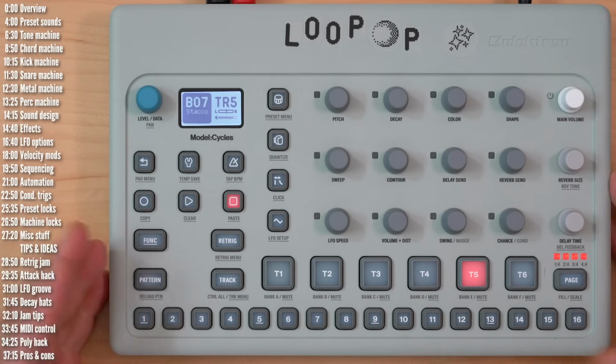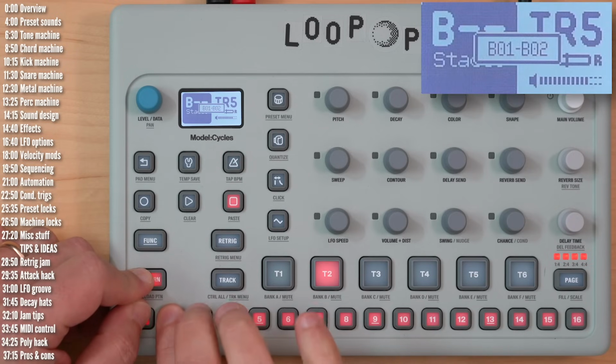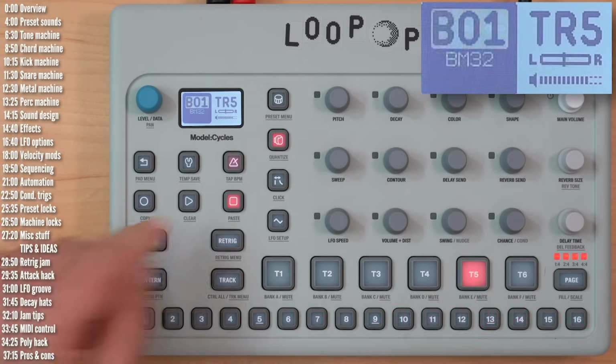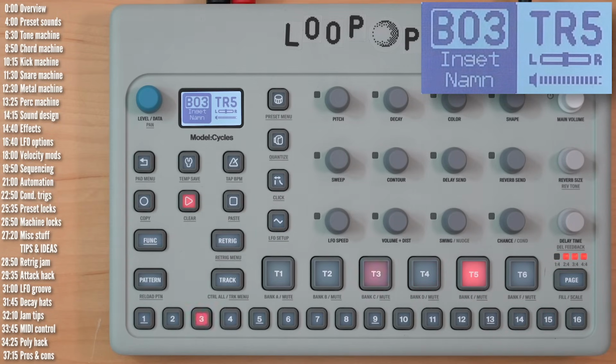Model Cycles, like its brother, doesn't have a song mode, but you can chain patterns. If you hold the pattern button, then press the first pattern, and while still holding it, press the second one, and then the next one. Have that happen a few more times. You can see the pattern chain start to build up here, and play that. And it will skip through the patterns in sequence.